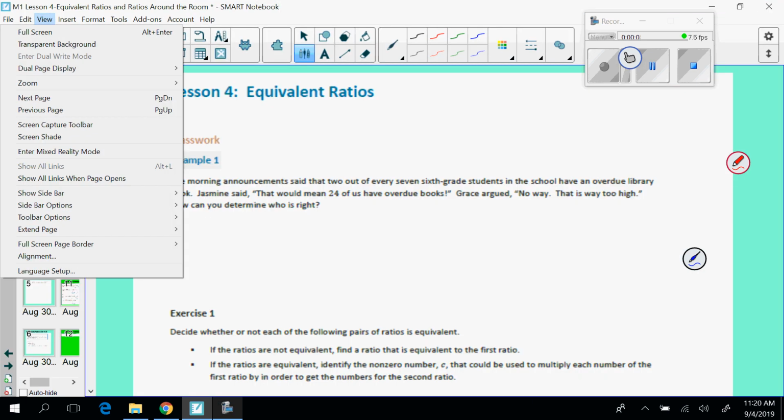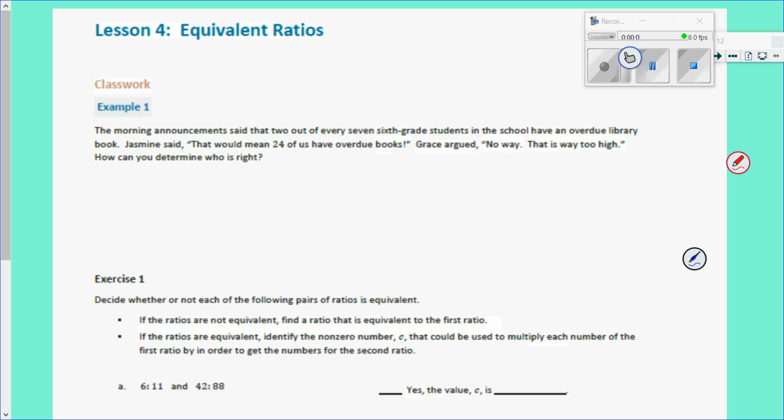Okay, so today we already took the notes last class for today's lesson, so you don't need notes today. Instead, we're just going to jump straight into the lesson. Now, the nice thing is, this is just building on what we just did. So we explore these equivalent ratios a little bit deeper and put this all together.